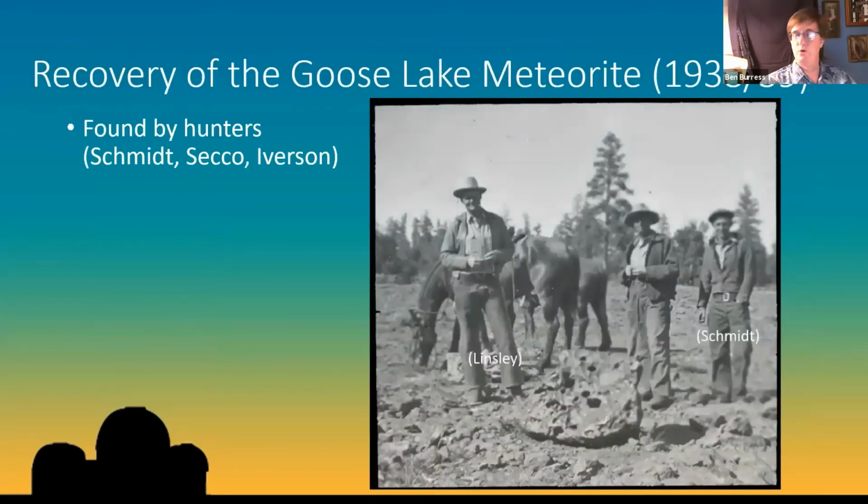There's an early picture, I believe, of the original association members sometime in that era. And one little side story, just thought I'd mention it because it's of astronomical interest. In 1938, the largest meteorite ever recovered in California was discovered by 3 hunters who were hunting up in the Modoc area of northeastern California. One of them, Clarence Schmidt, you can see on the right, that's a picture of Schmidt over there, had apparently attended one of Earl Linsley's lectures on meteorites, interestingly. And when he saw this giant chunk of iron and hit it with a hammer, he said it rang like a bell. He suspected it was a meteorite.